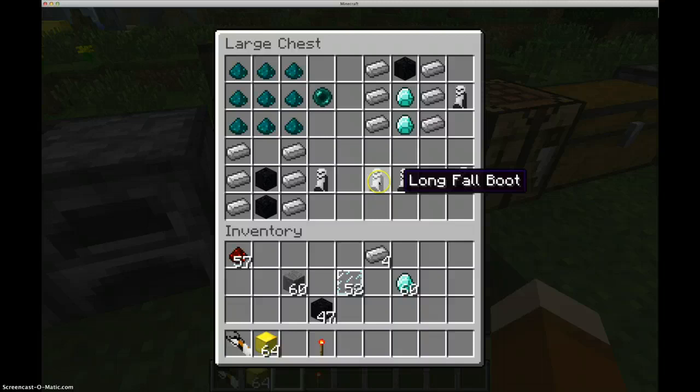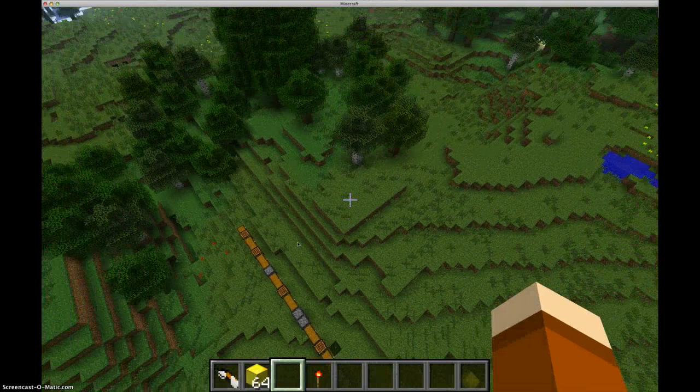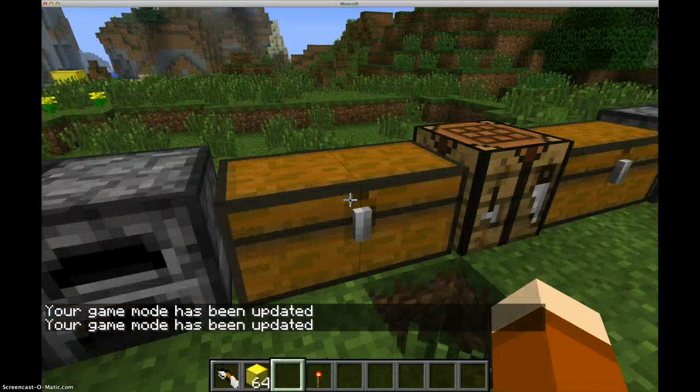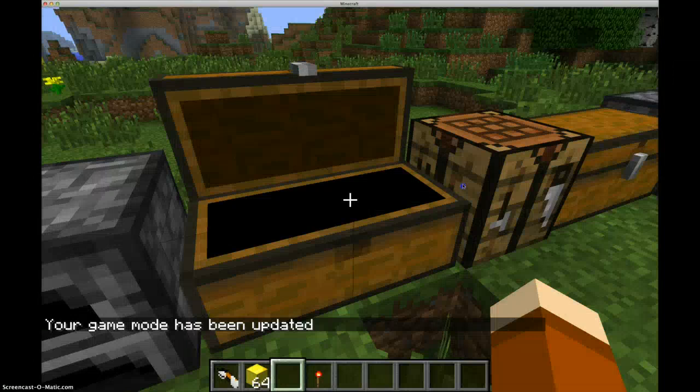And then you craft two together to get two boots. And two boots are amazing. To show you, you're gonna die. Not with the boots. You just take no fall damage whatsoever. Yeah, no damage. I can walk through lava like a boss.